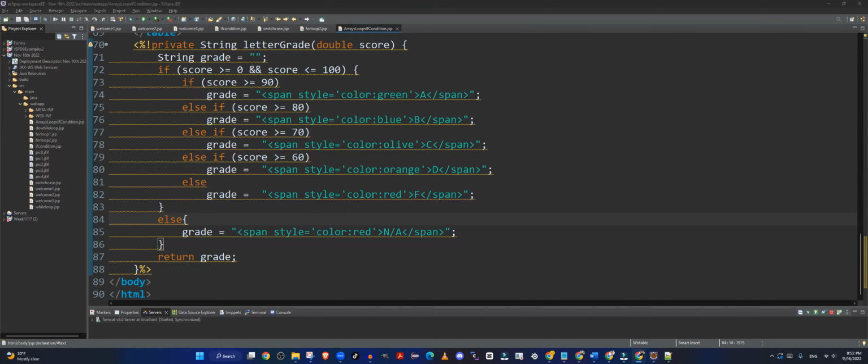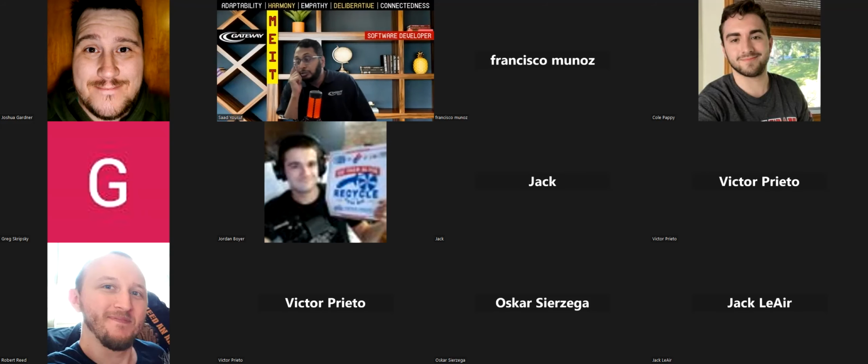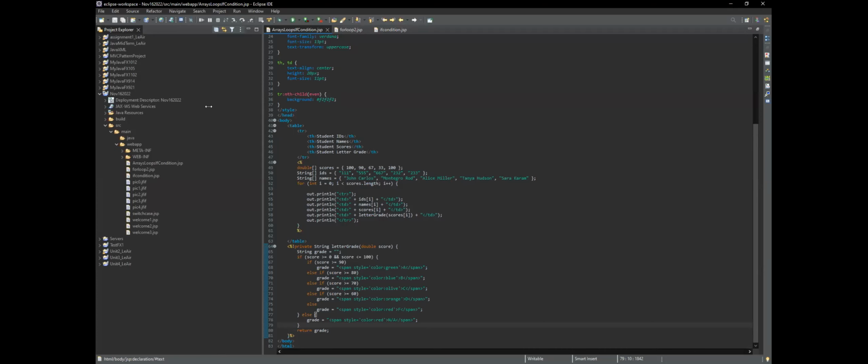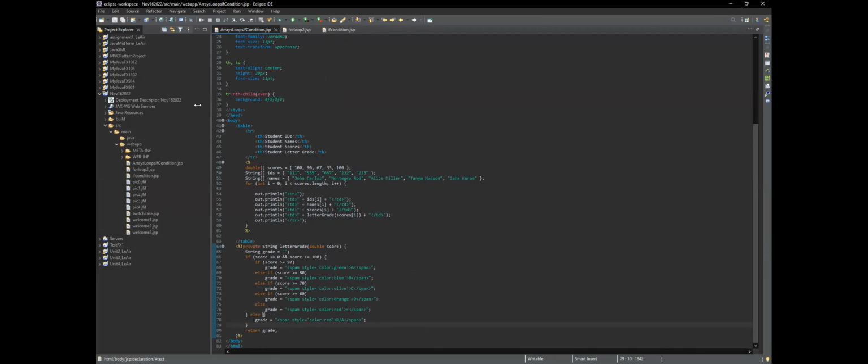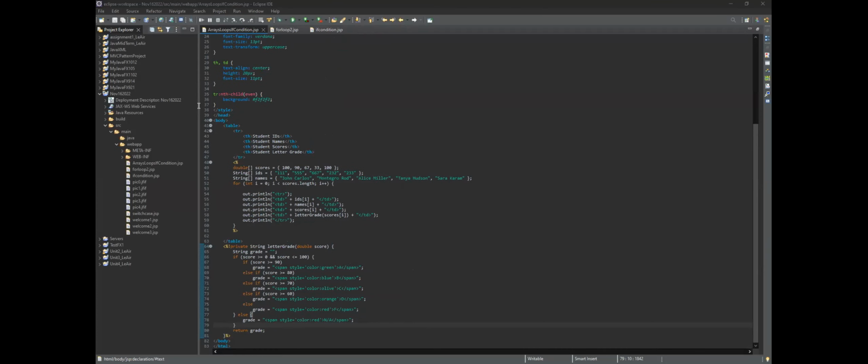Okay, there is only one way we can check, and that would be if you can share your screen. Style equals color green. Can you run your program and show me what you are seeing in your output?